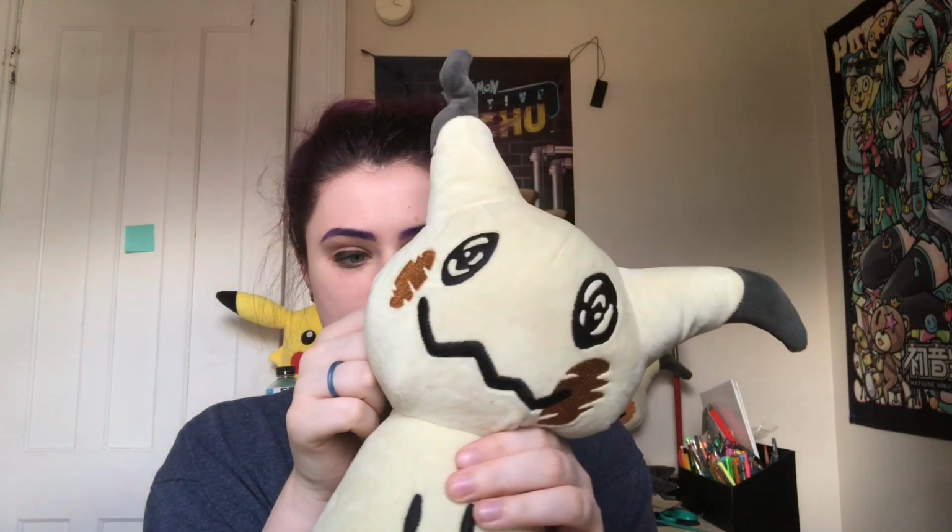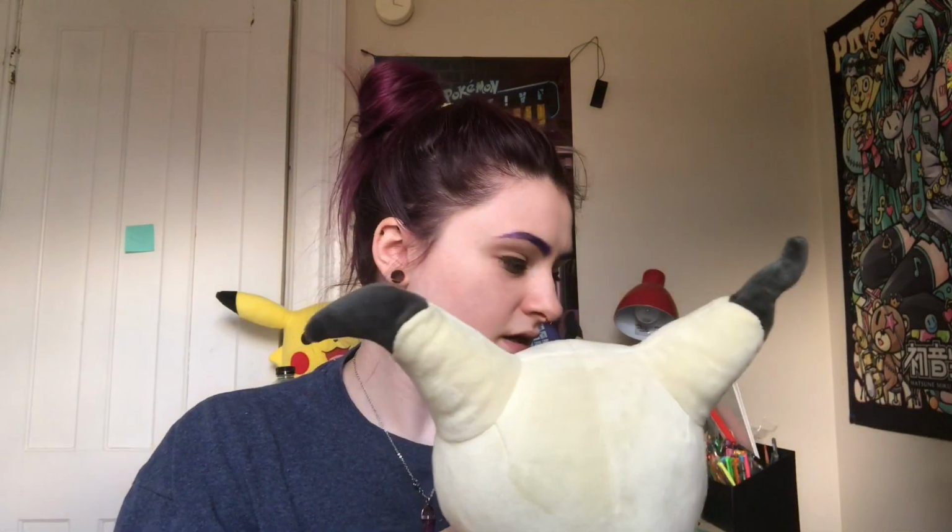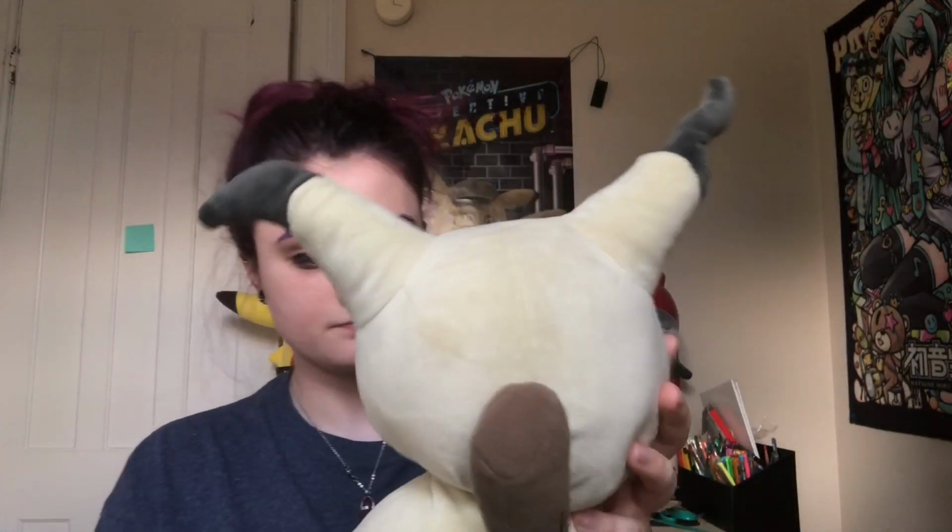He came in like one of the GameStop box things to where like they're more expensive and better than like a regular GameStop plush. I don't know how to explain it. Like at GameStop there are like these ones, and then these ones came in like a little box. I don't know how to explain it. But he retailed for about $20.